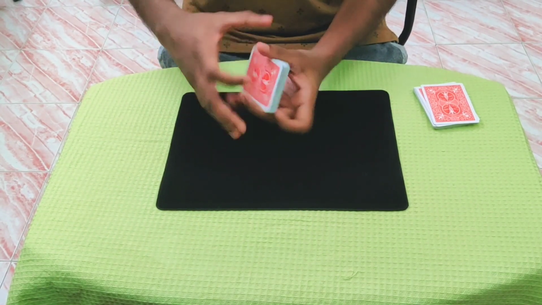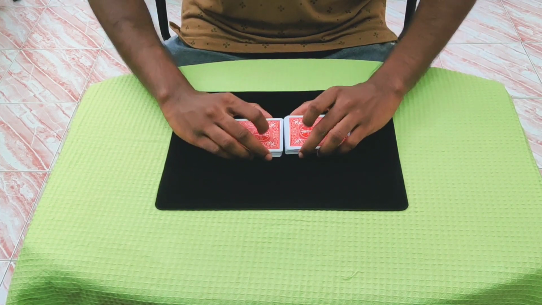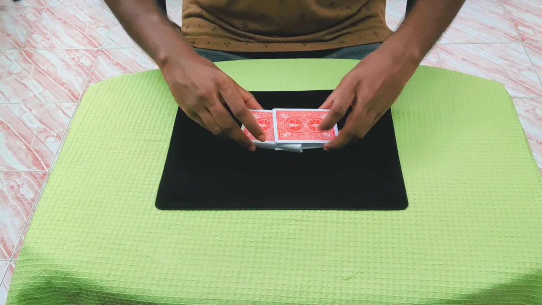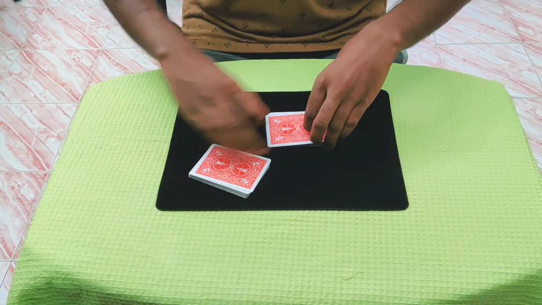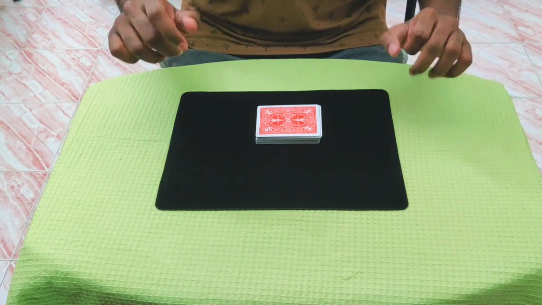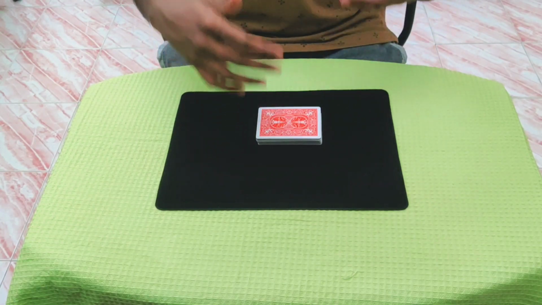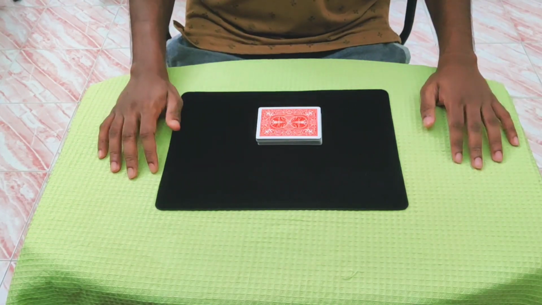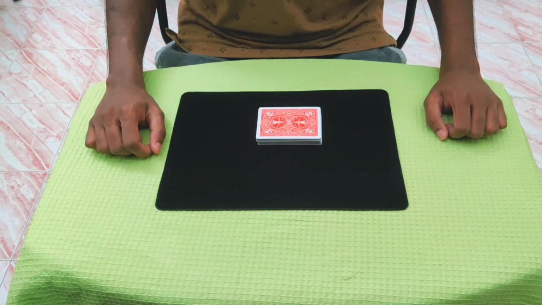Now first of all, let's make sure that the card is really lost in the deck. Theoretically, controlling the card to a position is quite an easy thing, but to put it into practice, it's one of the most difficult things there is, because you have to keep track of that card and then reposition it. There are a lot of things going on, but I'll try my best to do it.